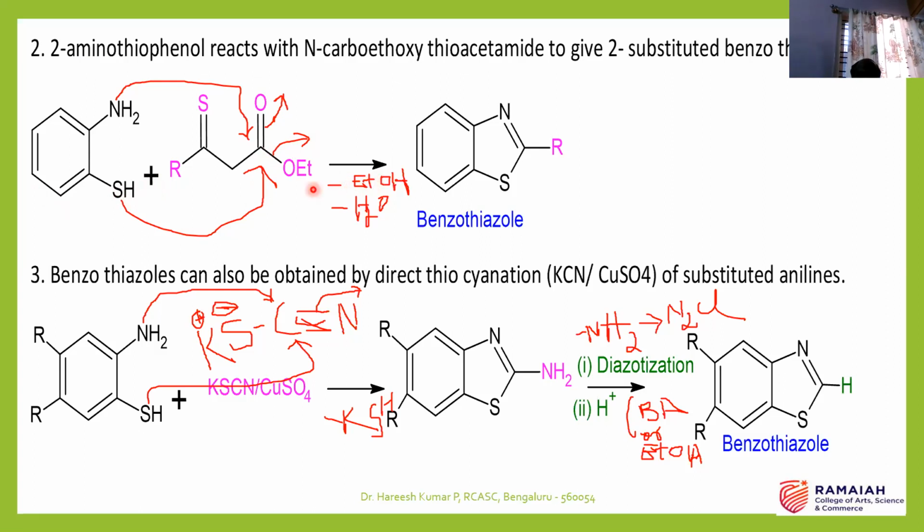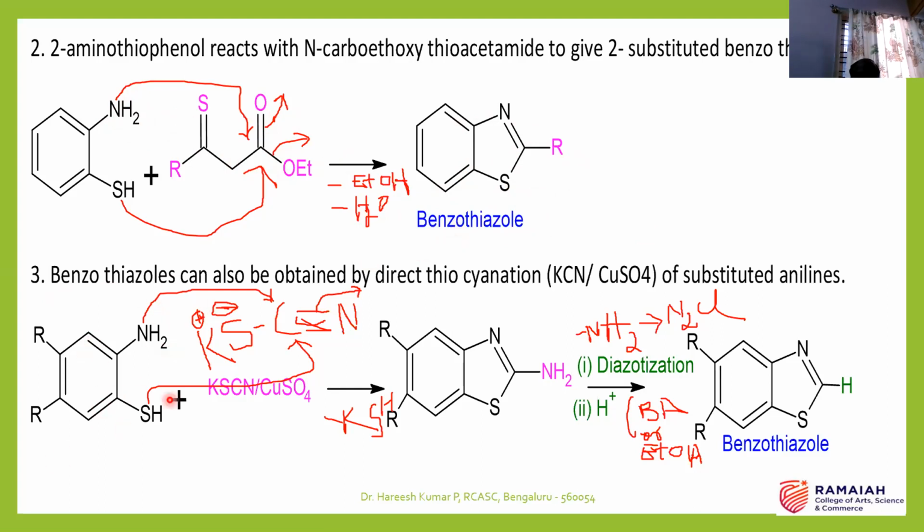So in addition, once there is a formation of thioamide, this is sulfur, C=O, it is called a thioester. Then this thioester again reacts with this amine. So this H2 and O will go out as water. So there will be a new bond formation between this nitrogen and this carbon, a double bond formation. That is how the product is obtained. Here R may be this complete group. So then the obtained one is benzothiazole. It is also prepared by a more convenient method.